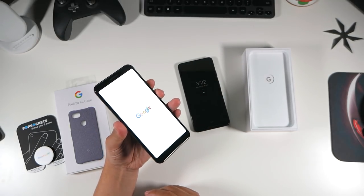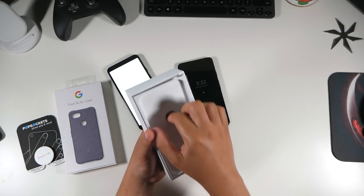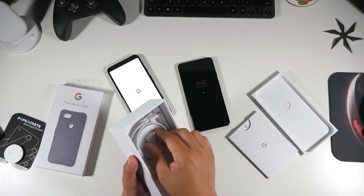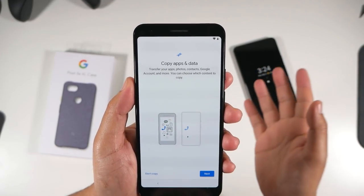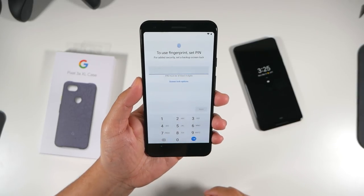I am going to boot it up, and this is running an AMOLED screen so you're not going to get a cheap LCD screen. While we let that boot up, let's see what else we get in the package — we get the booklet, the SIM card removal tool, USB-C to USB-C, and then you got the converter. This is the 18-watt charger for fast charging to charge everything real quickly. I can copy all my apps and data but I'm not going to — I'm just going to start fresh.